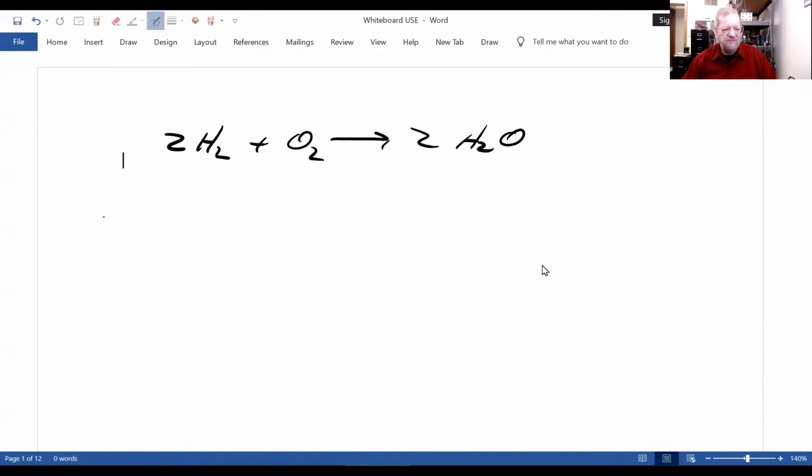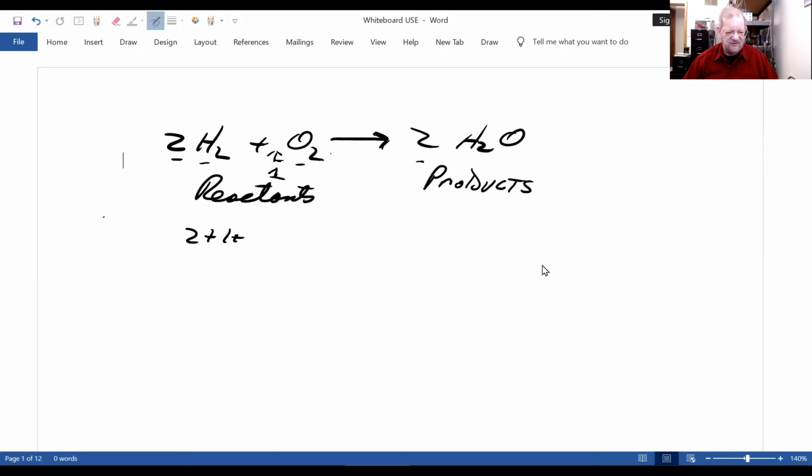Now, you should know at the base of the arrow, these are the reactants, which in this equation are hydrogen and oxygen. At the head of the arrow are the product or products. In this case, it's water. Now, on the problem on the lab with the balanced chemical equations, it says add the coefficients. That's the number in front. And what's the total? Well, a lot of you got it wrong because when there's no number here, it's really the number 1. So adding the coefficients for this reaction would be not 4, it would be 5. I'll never put that on a test, but it was something to remind you on the lab.